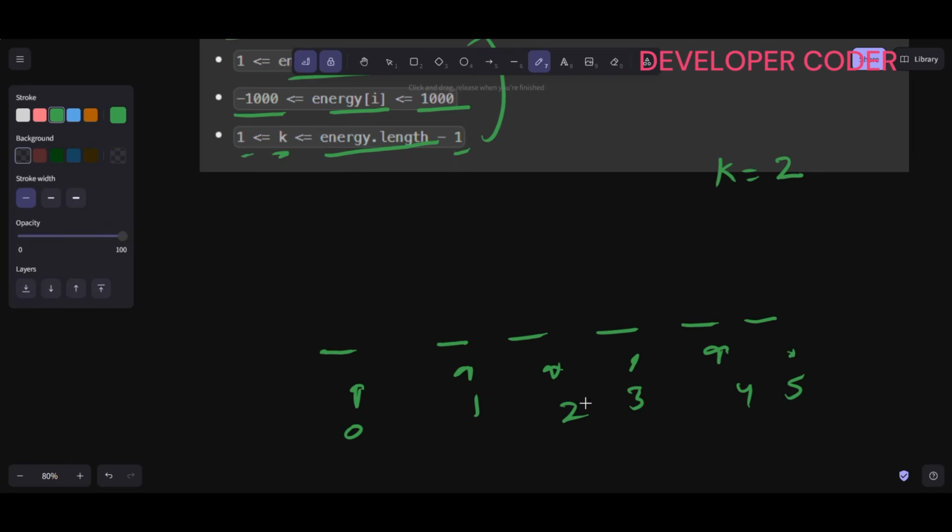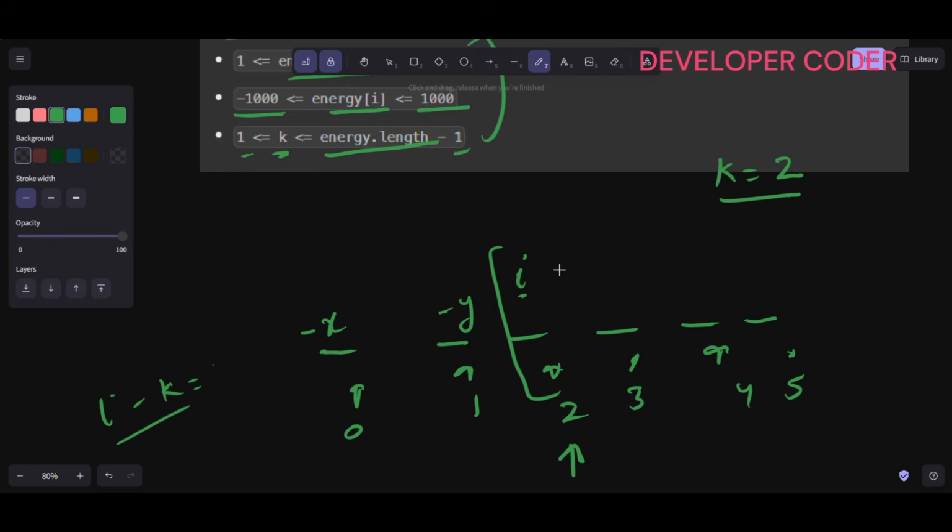So I am going to run one loop which is starting from this 2, right? Because k is 2 now. So if I start from this now, that means if my I is here, I minus k is going to be possible, right? I'm starting with k itself, so 2 minus 2 is 0, which is possible. So I can start my loop here. Here I will just store the previous energies, minus x minus y, right?